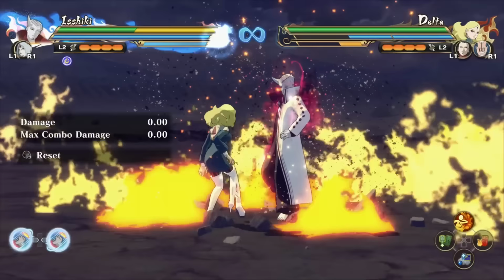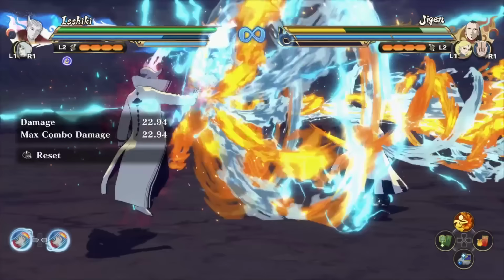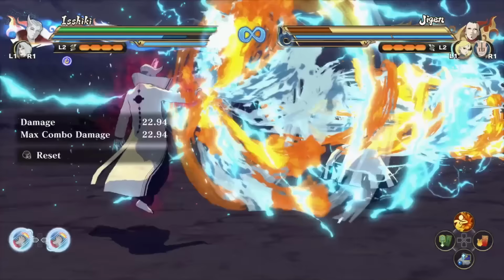If you do his second jutsu while in awakening, you will see the damage is 16.82. But if he absorbs anything, so let's do a kunai here, and then do the jutsu, 22.94. So much like Kawaki, if he absorbs anything, it just buffs his other jutsu. Anyway, that's all I could find so far.